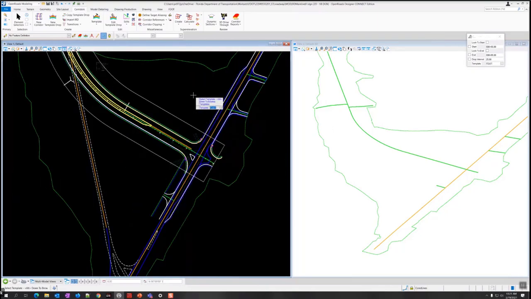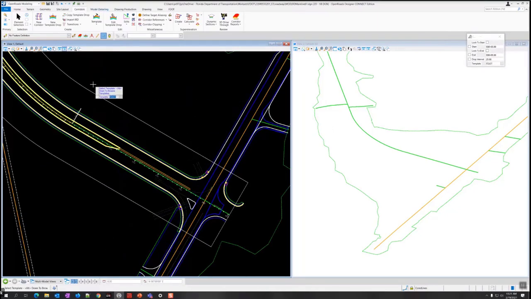So really the corridor part is done. So it goes straight into creating a template. If for some reason it goes out of command, you would just come over here to new template drop and select this boundary. This is a corridor handle with nothing in it. It's just a square. But because it already went straight to the next tool, we're going to go ahead and just use that. So that brings us down to step 6.